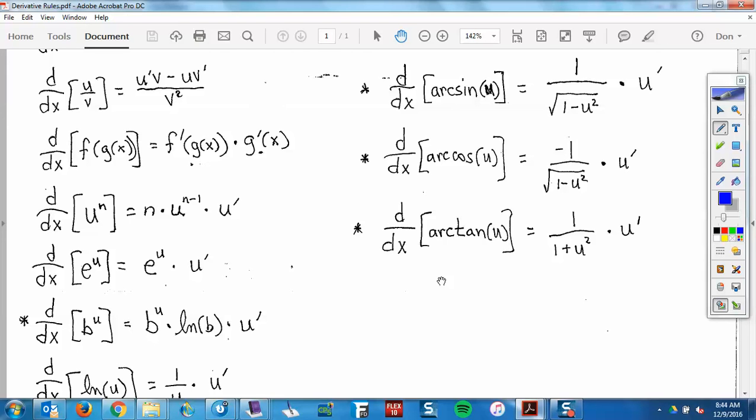But as far as the gateway test next Tuesday, it's really just this easy. They're just functions. Arc sine of some stuff. So whatever the stuff is on the inside goes right there, and then times the derivative of the inside, whatever the stuff is. So arc cosine of some stuff is exactly the same as arc sine, except that it's negative. And arc tangent is this, which is very similar, though it doesn't have a square root. So really, you're just going to have to memorize these formulas and use them, but that's not going to be that hard. Okay? But what I feel like we need to go through is, where do those come from? Why do those look like they do? I think that's important, and it's something we're going to see in some problems later on.